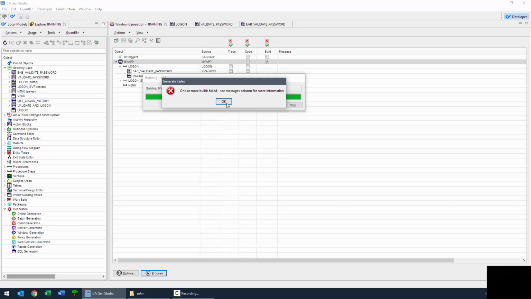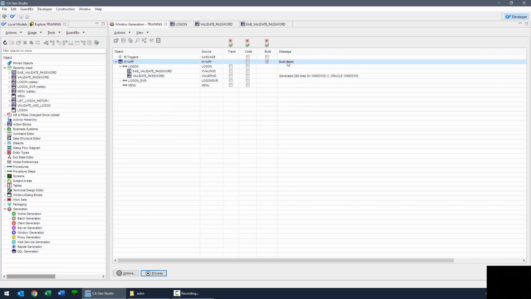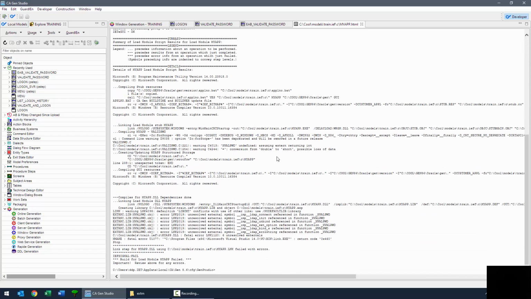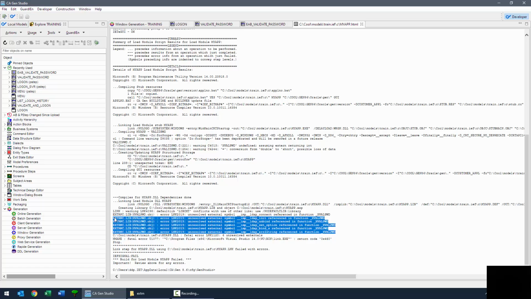And normally that would succeed. In this case it's failed, and we can look at the build output and look at why that's failed. The reason it's failed is that in my own external code I'm also calling some LDAP functions, and the LDAP library needs to also be available to the build, otherwise it can't resolve the LDAP functions, and that might be a common occurrence if you're building external code which needs additional libraries.